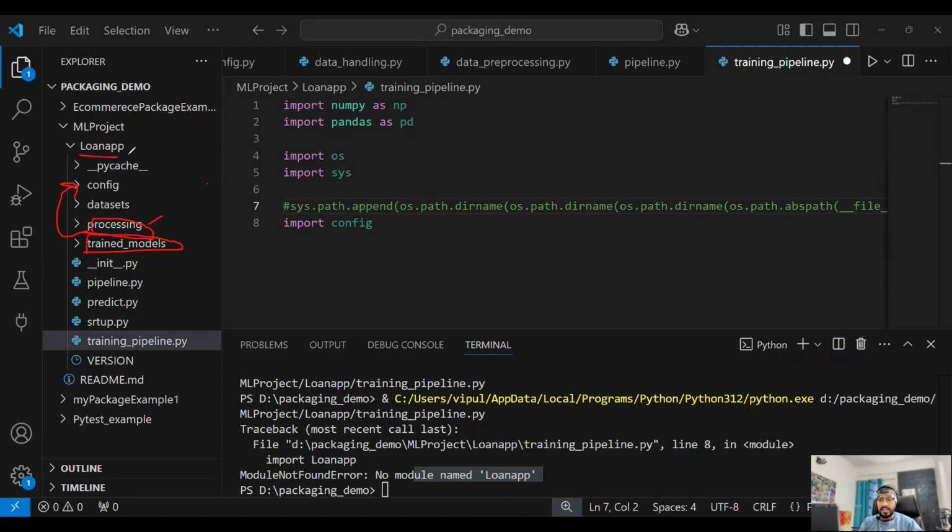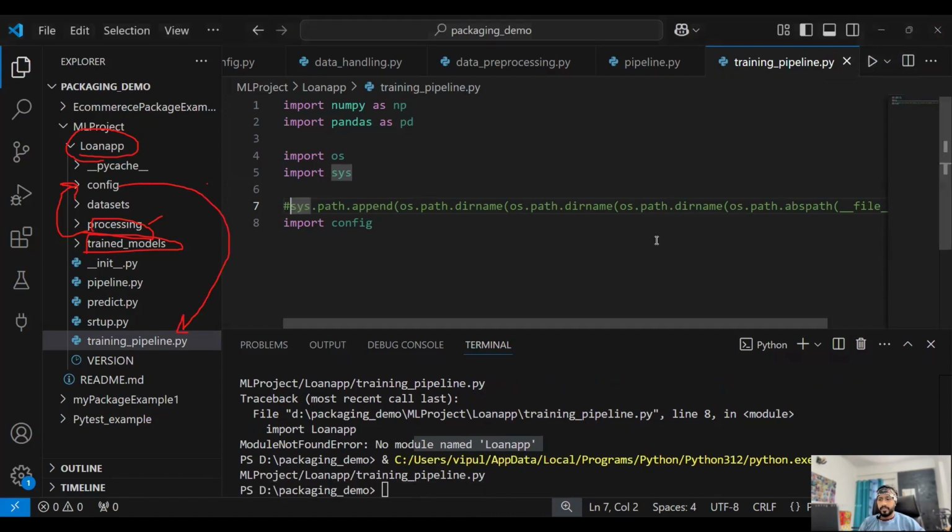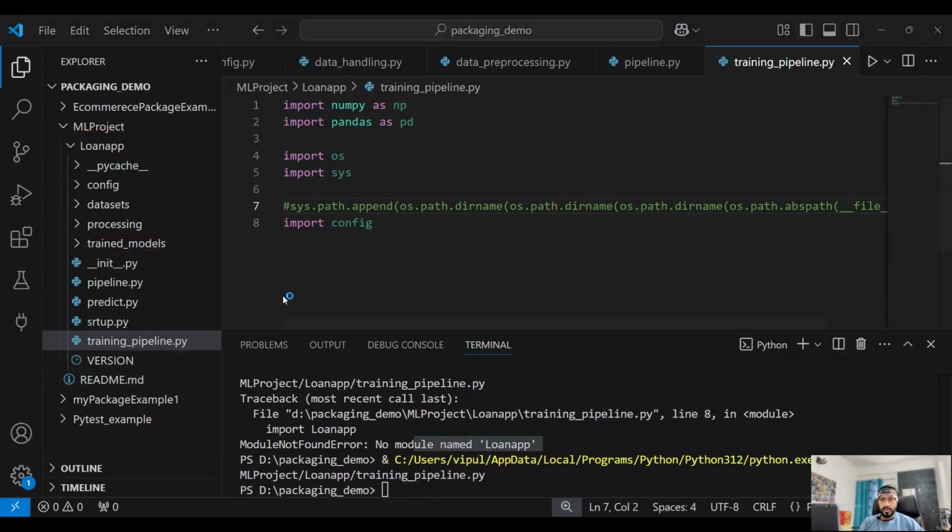Then in that case, I need this main package location to be in sys.path. But right now we are accessing from the same location. I need to access config over here, so obviously I can directly access it. I'll show you. I'll write import config. Okay, it's working properly.